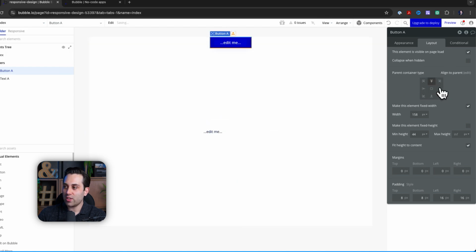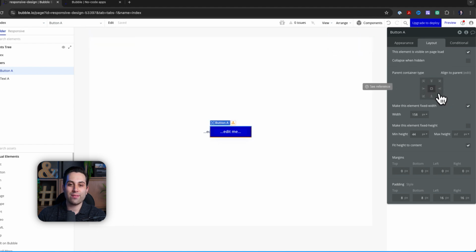If I change it, it will match exactly the arrow side that I'm selecting. So this could be a good option to use when I have a layout that is going to be very simple. But that option is not always useful for building responsive design layouts as well, okay?